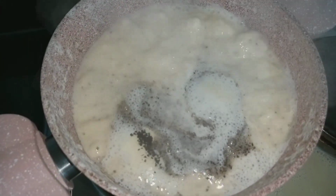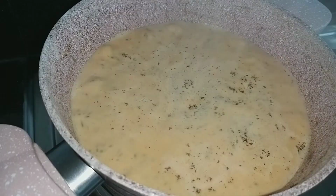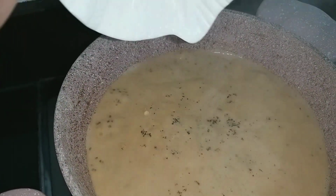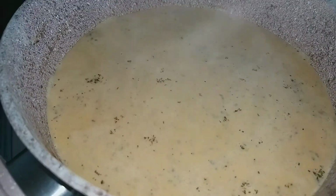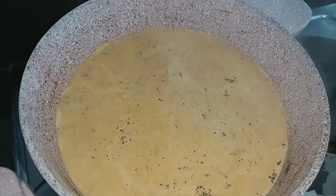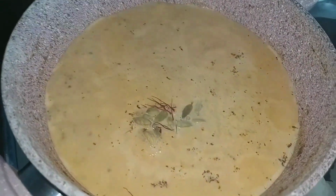So, once na nag-boil na yung milk and water, ilalagay na natin yung loose black tea. Then, add about 2 tablespoons of sugar. You can always adjust the measurement ng sugar, depende kung gaano ka-sweet yung gusto nyo. Then, let it boil and then add na natin yung cardamom and saffron.